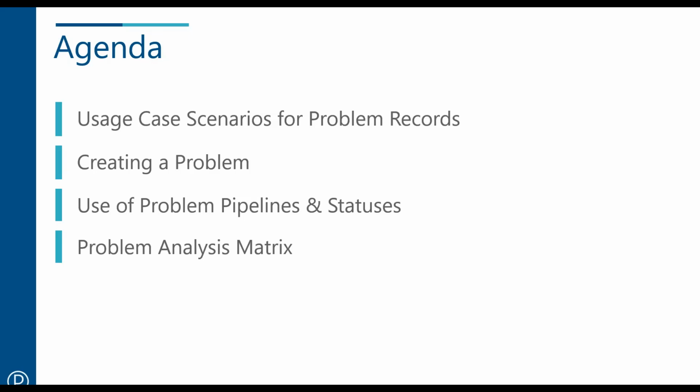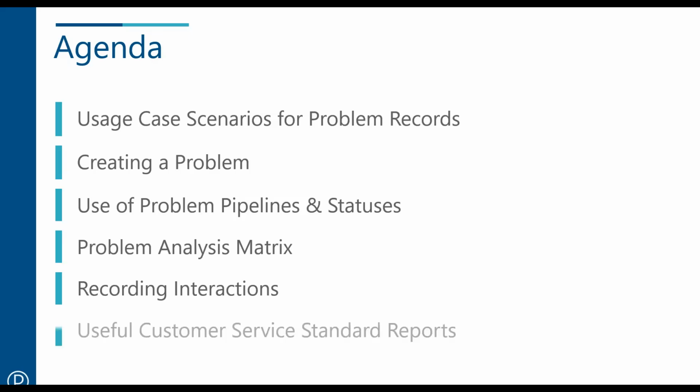After logging a problem, it is also important to ensure that the problem is characterized using the type analysis matrix by recording useful information about the query, making subsequent reporting and analysis enhanced. To help manage this problem, we'll take a look at how to record your interactions, including creating and sending standard documents, ensuring all information is saved within the CRM. And then finally, we'll take a look at the current standard customer service reports available within the CRM.